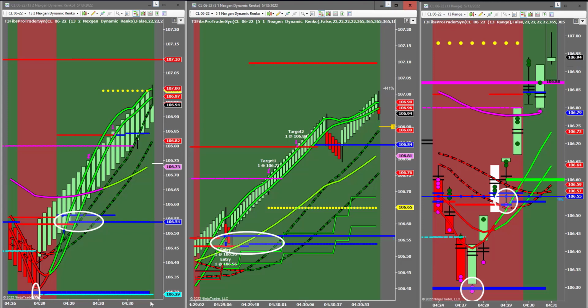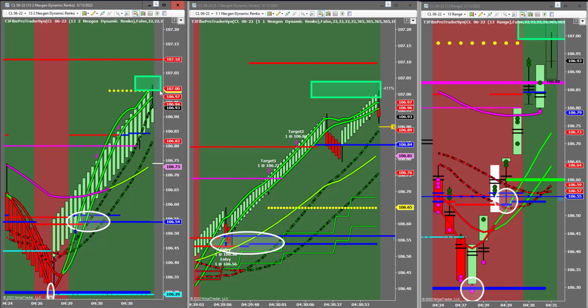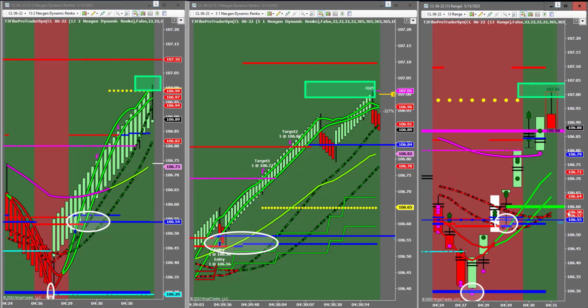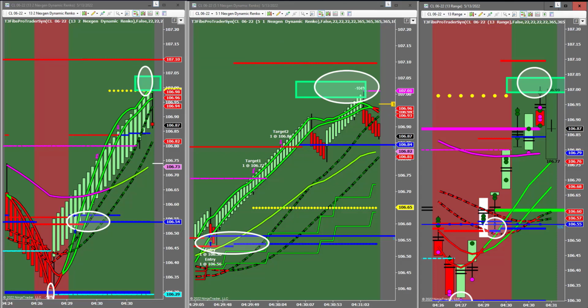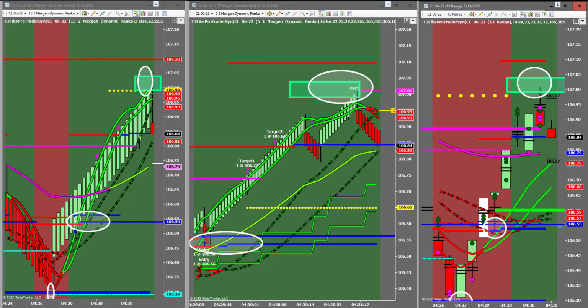We hit yellow 1-to-1s on the 13-2 chart. So now we have to make a decision. Do we want to trade into yellow 1-to-1s on the 13-2 chart? And we guess we had them on our 13 range chart too. So now look at the market flow. See how the market flow is really bearish right there. And that type of bar from a termination condition usually means we're going lower. And you're not going to be able to do a 5-1 trend trade. So we'll see how they go.